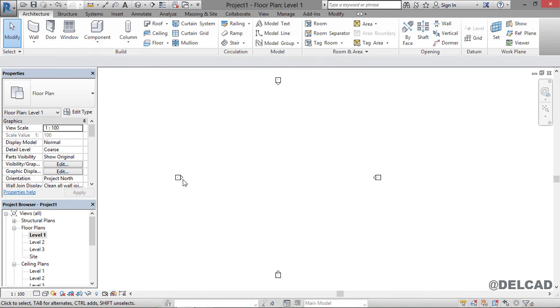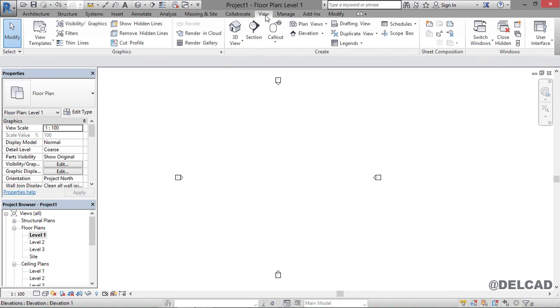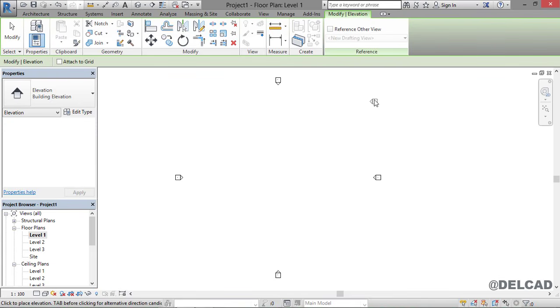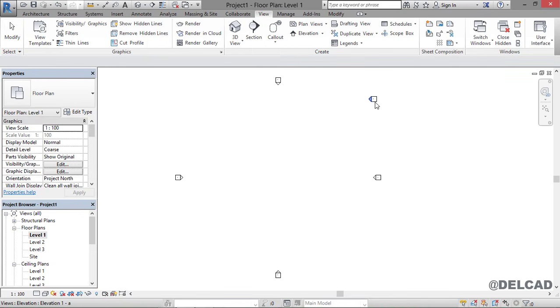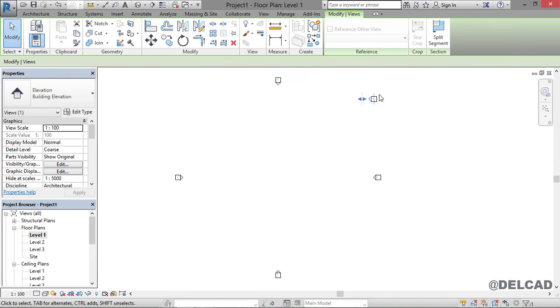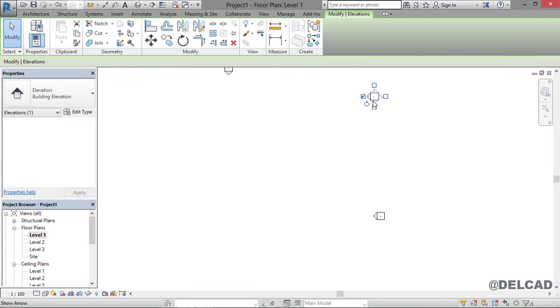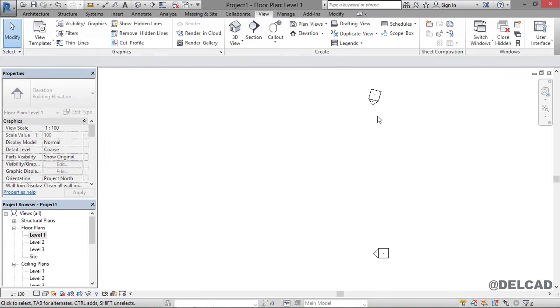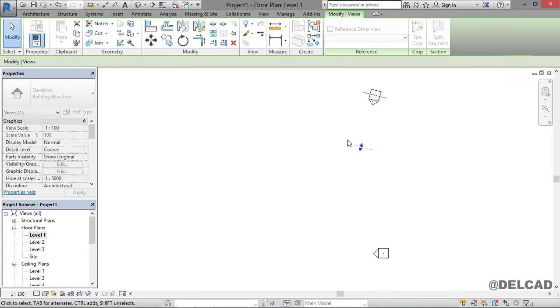Now, by default, you have these 4 elevation tags displayed when you're starting your drawing, but for any reason you want to include a new elevation tag, you can easily do that by going to the View tab in the ribbon area, and here you have the elevation. So you can click on elevation and click anywhere to have the elevation symbol placed, and you can click on this elevation and then rotate. You can also increase the view from this very particular direction.